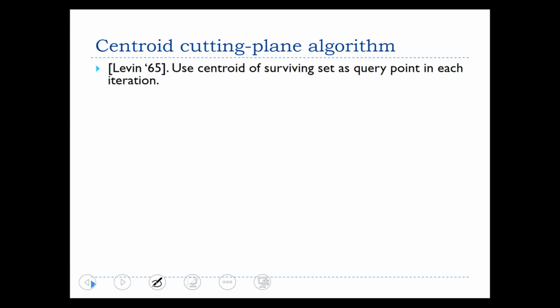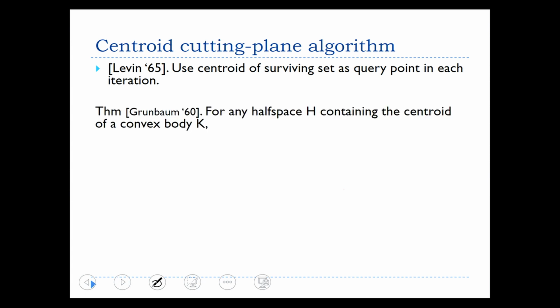Sampling will come in a second. What you do is you have your subset and try to ask about the center of gravity. If the center of gravity gives you some value, now restrict your set to be a half space containing the center of gravity with the higher objective value, and repeat. So it's a very simple procedure that says let's just continuously query the center of gravity as a function of the remaining set.